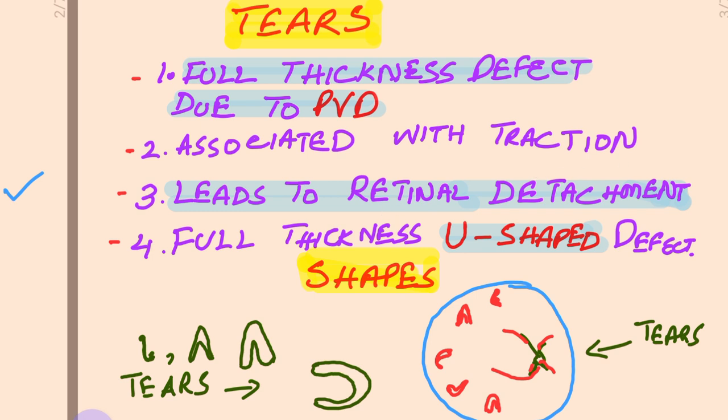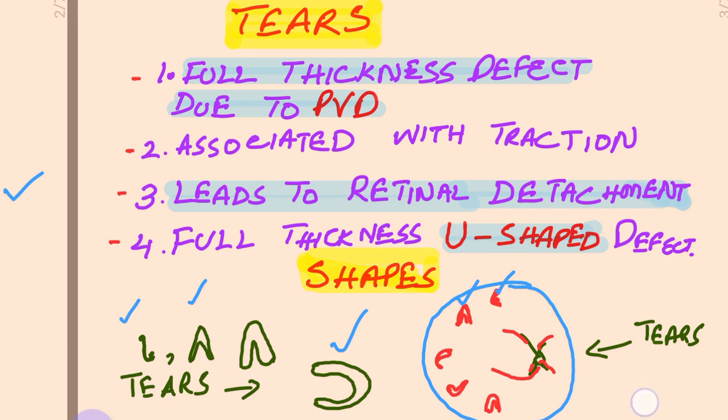Now one of the dangerous types of tear is the U-shaped defects. These are the full thickness defects that are usually present in the retinal tissue. Now the shapes are of different types in these breaks that are called tears. So what are the shapes? They can be L-shaped, V-shaped, inverted V-shaped, or they can be C-shaped or U-shaped tears. You can see in this diagram in the peripheral part of the retina and on the posterior pole these breaks that are present in the retinal tissue, and they are the main cause of creating retinal detachments.